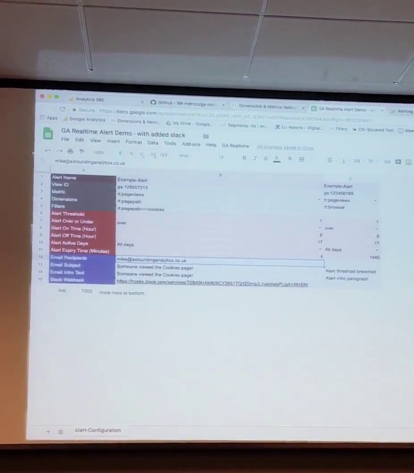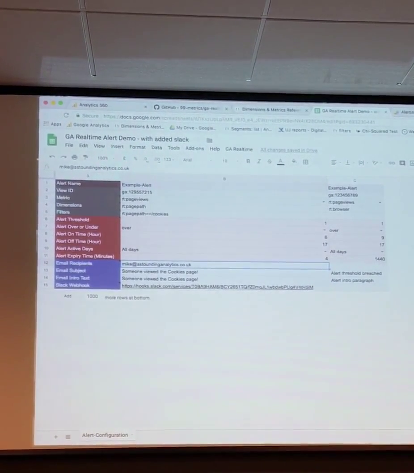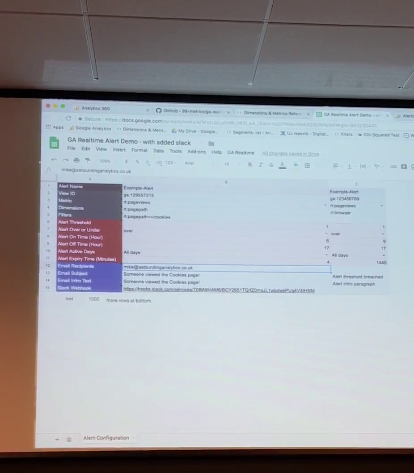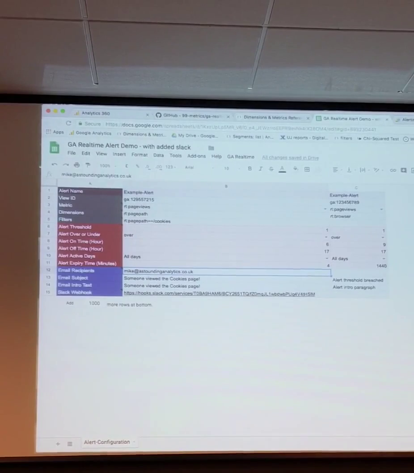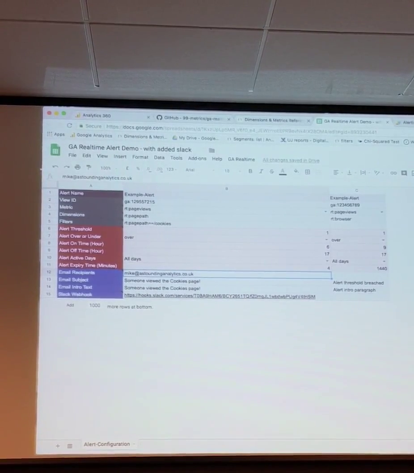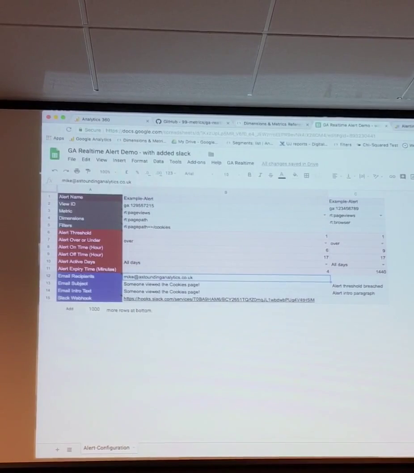But if that was a serious problem, you'd probably have to have 40 alerts in the same sheet, running every 5 minutes, to get much wrong with that. And that's 40 metrics, or 40 combinations of metrics? Well, it's 40 alerts, so each alert is only on one thing. So yeah, if you had a lot of columns, that was a problem.